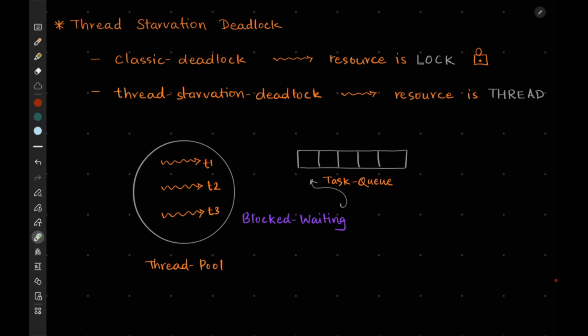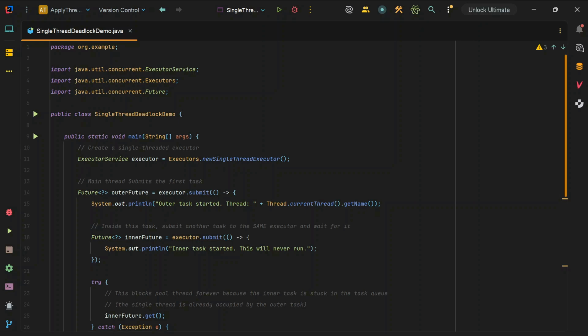This happens when every thread in a pool is blocked waiting for a task that is still sitting in the work queue. Because no thread can pick up that waiting task, the system freezes. Let's understand with an example.